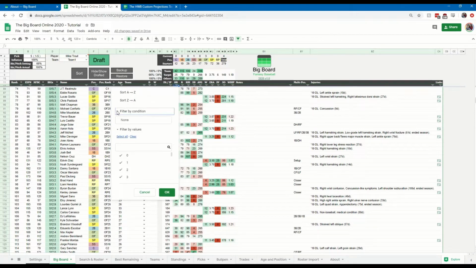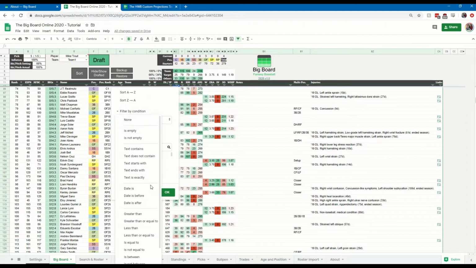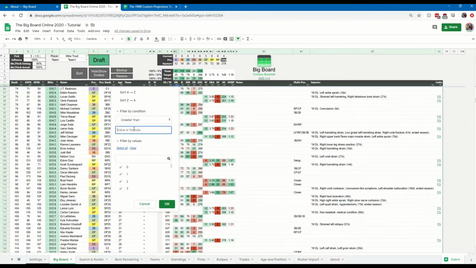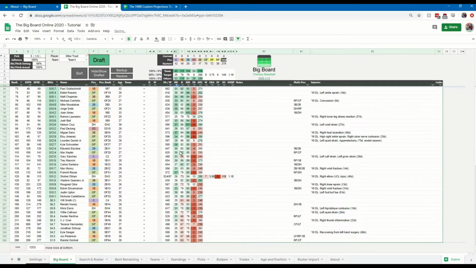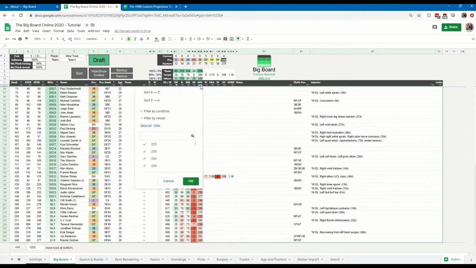So say I want a guy that's going to hit greater than 25 home runs. Okay, so that'll pull in just the guys that are over 25 homers. And then if you want to filter that by also guys that are going to hit, let's say, at least .270.